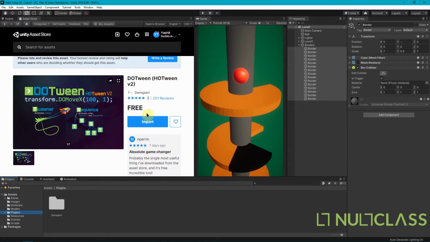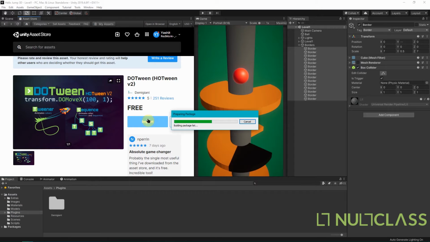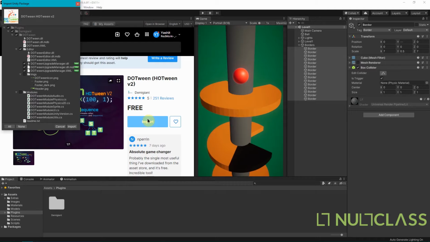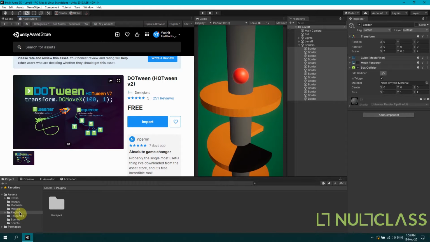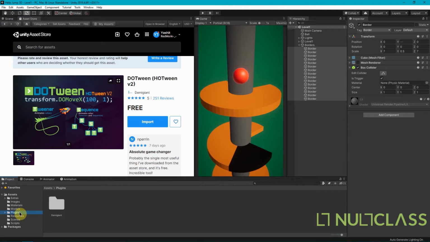When you import it, actually, let me just show you. When you import it, you have to import everything, including the modules and the images. I've already imported it, that is why I can't select it again. But when you import it, you have to import all of these modules. So let me do one thing.